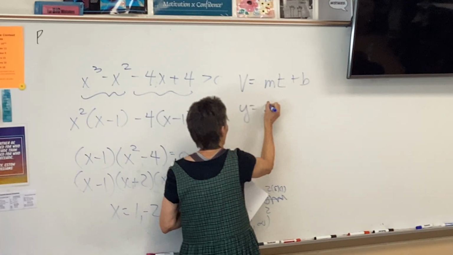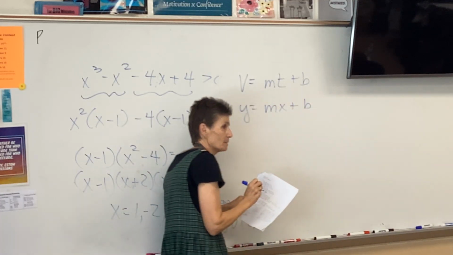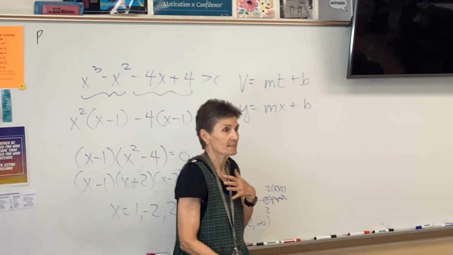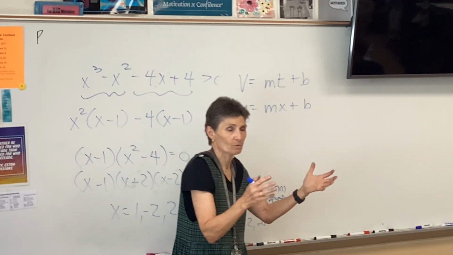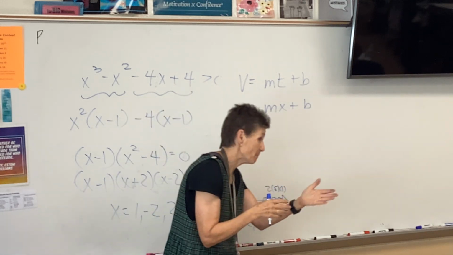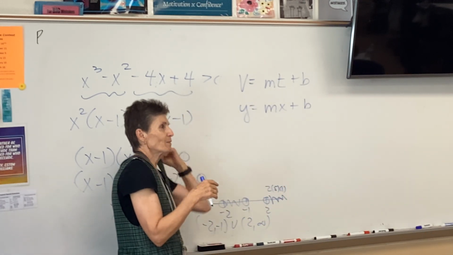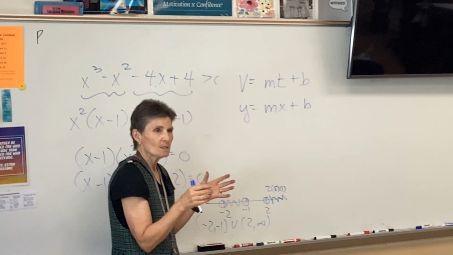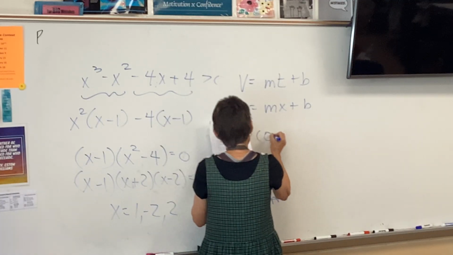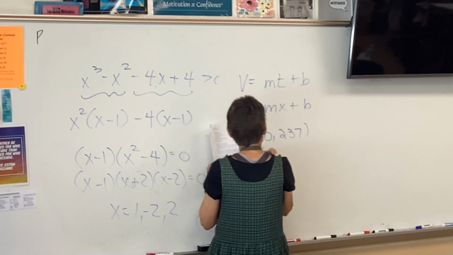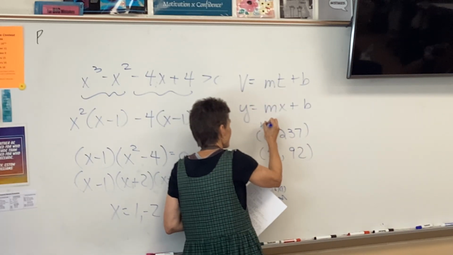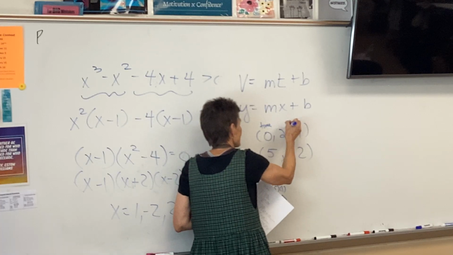So this is the same as y equals mx plus b. Think about, how do you write equations of lines? What do we need to know to write the equation of a line? We need to know the slope, and we need to know some kind of point. Can be y-intercept with some kind of point. So in order to find slope, I need a couple of points. So I'm gonna look at my data and my problem and see if I can come up with a couple of points. Here is my suggestion for the points. Now remember, my X is time and my Y is money value.